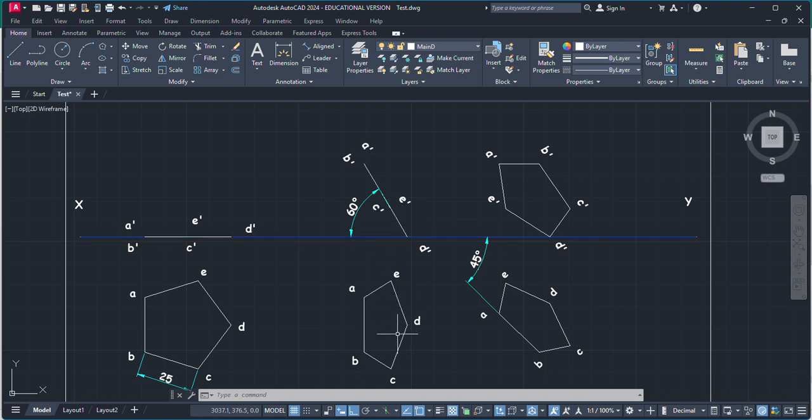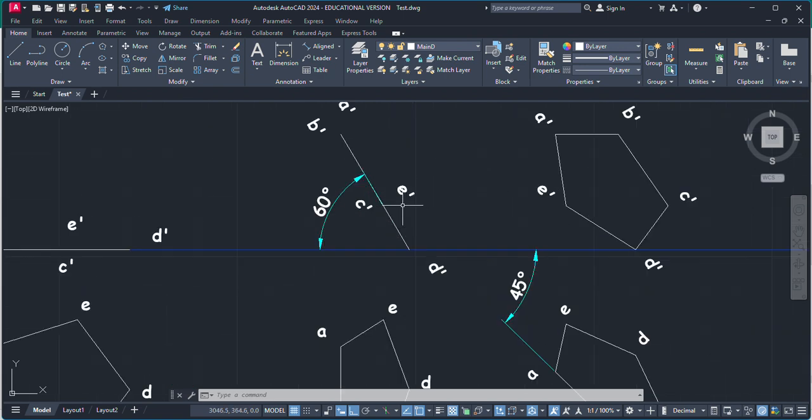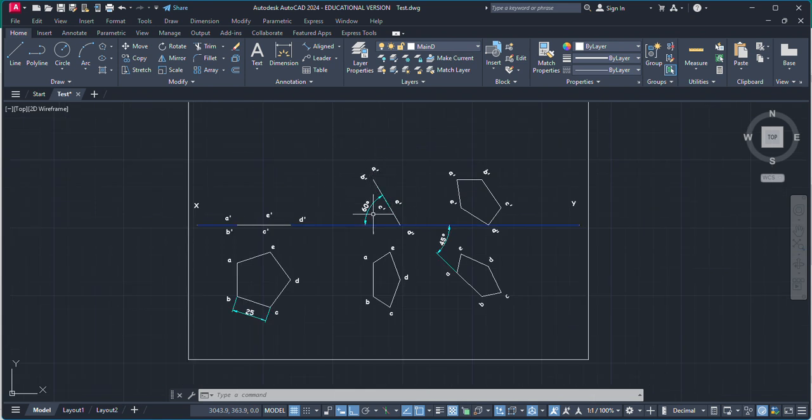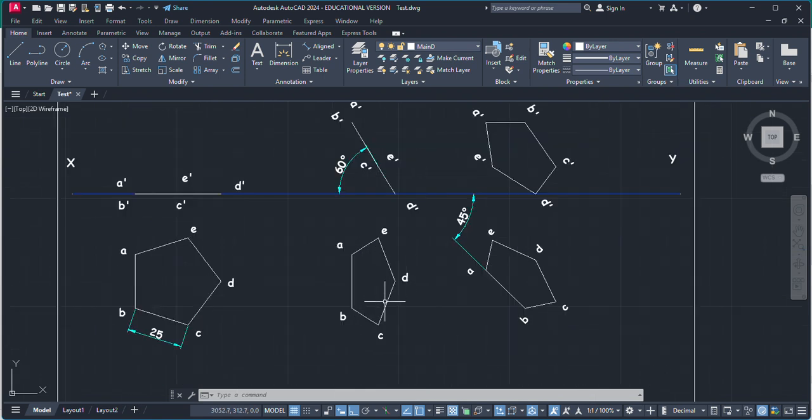So this is a plane, that is why we are getting a straight line on the VP or in the front view. Now with the help of this front view we create this top view, and you can see when it is rotated with the HP, the original horizontal length gets reduced, and this looks like a compressed pentagon.